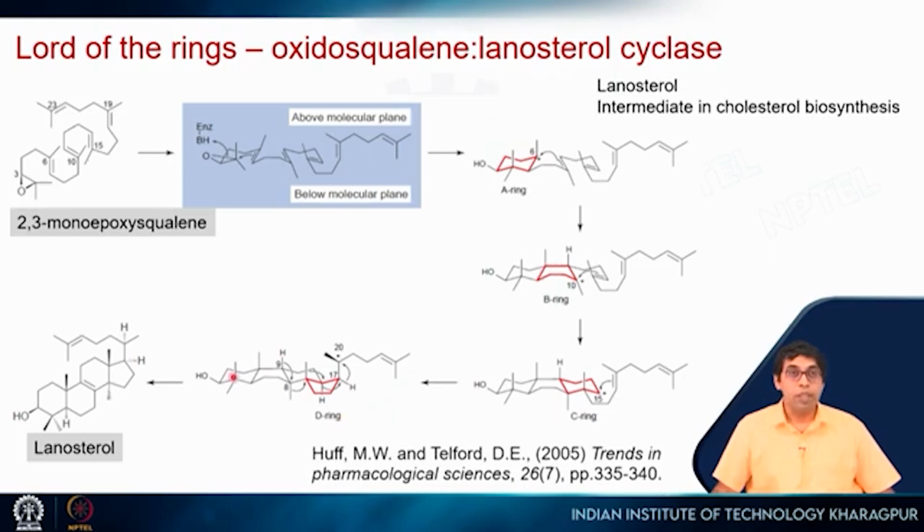Not only that, this final product, if you count carefully, you will see that there are 1, 2, 3, 4, 5, 6, 7 and 8 chiral centers. So, the enzyme not only catalyzes this series of complex reactions, but it also forms the correct isomer at the end of the reaction with almost 100% accuracy. So, that is the fantastic ability of enzymes, that they can speed up reactions and they can also perform really complex reactions under very normal conditions with very high accuracy.